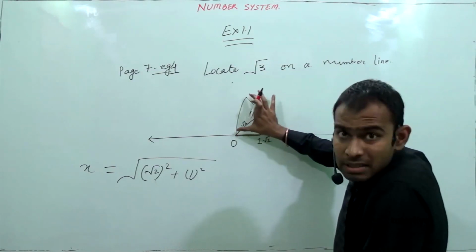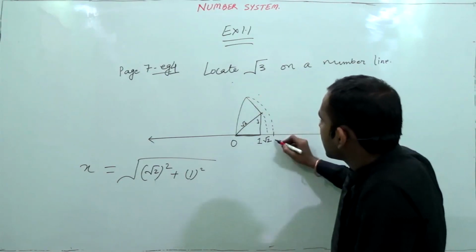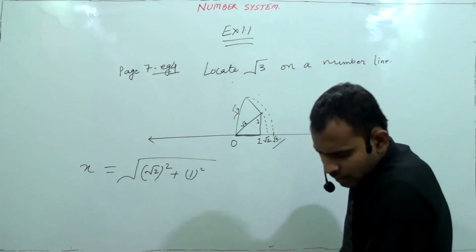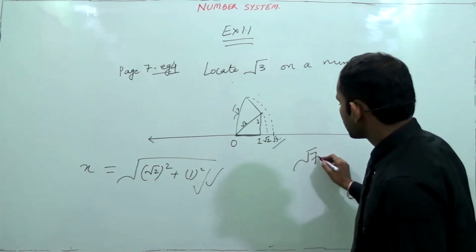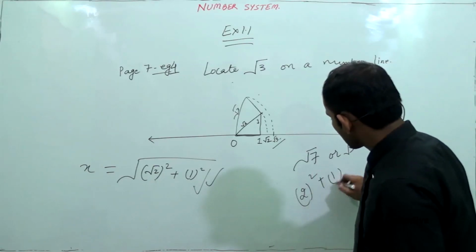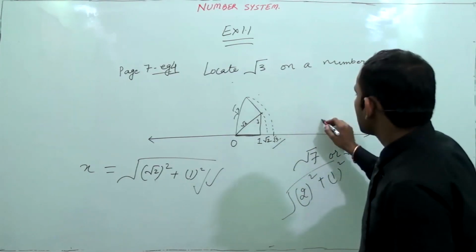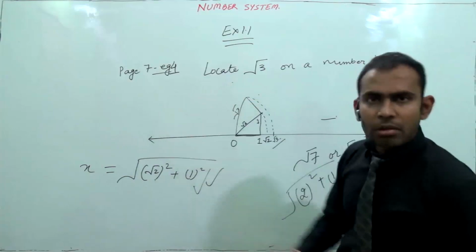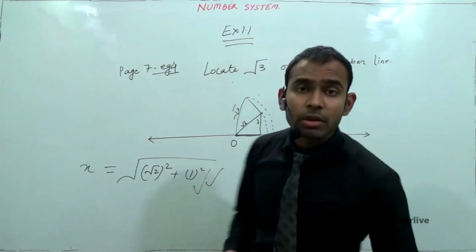And then we place the compass, and it's somewhere here. That is your root 3. That is how you make the value root 3. Okay. Now, if someone asks you to make root 7 or root 5, what will you do? Root 5 is easy. 2 square plus 1 square under root. So you will take 1 unit and then 2 units, and then you will make 1 unit, 2 units. Or else you can just move on like this. Root 3 and then 1, they will get root 4, and then 4 and 1, you'll get root 5. Okay, so that is how you'll mark various irrational numbers on a number line.